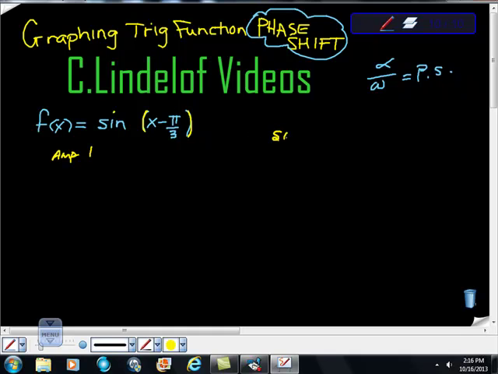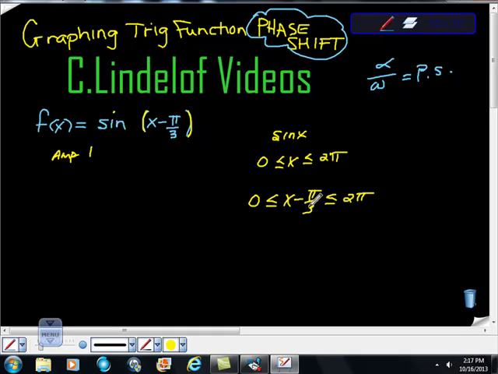I know that sine of x has its normal interval as x such that x is greater than or equal to 0 and less than or equal to 2 pi. So all I'm suggesting is take this argument, this piece here, and put it in here. I'm going to take my x minus pi thirds, which you see attached to our function, and set it greater than or equal to 0 and less than or equal to 2 pi. And I'm going to start solving.